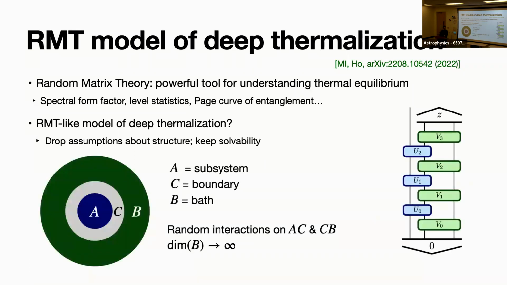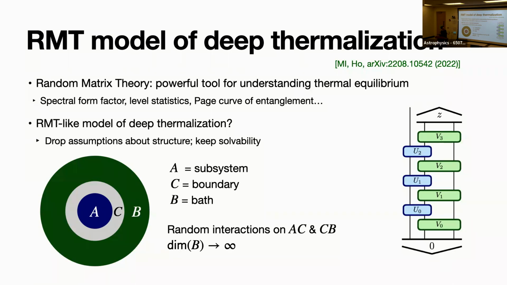And what we came up with is a minimally structured system where we have a bunch of degrees of freedom that are completely unspecified, aside from the fact that there is a subsystem of interest A that talks to a boundary that we call C. Then the boundary talks to some outside bath B. That is all the structure we have. There's nothing else. The only constraint we're imposing is that the subsystem of interest cannot talk to the bath directly, but has to play a game of telephone that's mediated by this boundary. Okay, that's all that we are proposing here.